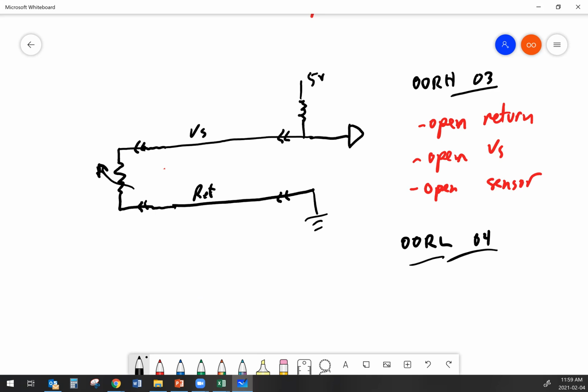So if I have an open in the signal wire, if that's my problem, I should have an out of range high. So I would have expected to find 5 volts at the sensor, but what I actually found was 0 volts on both because I have an open signal wire.